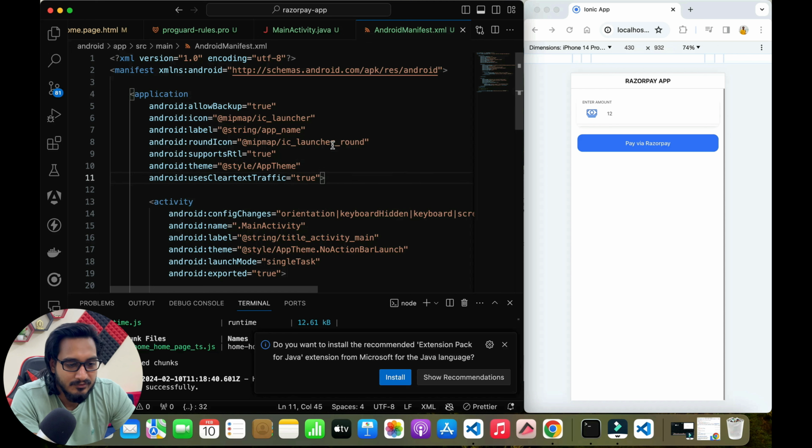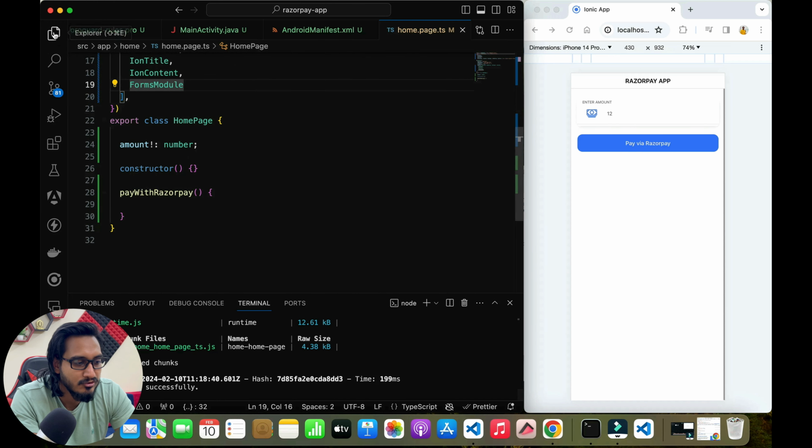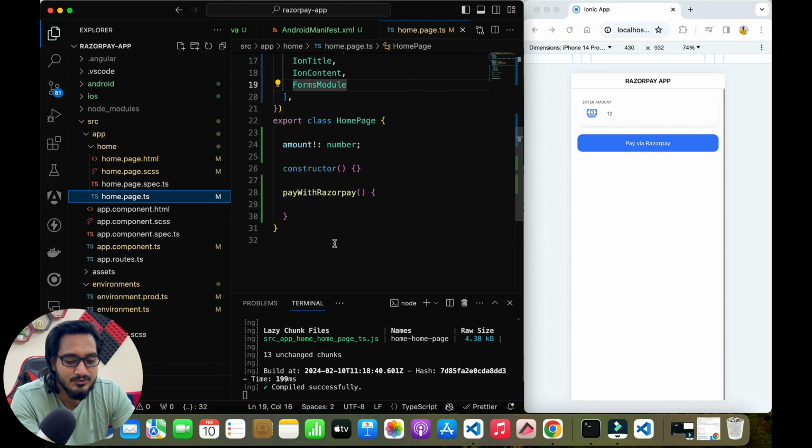Alright, so this is also shown and I hope you have understood it pretty easily. After doing that, you don't need to do anything with the Android variables and you can come down to the add checkout code which you need to do in your front end. So let's work with the front end code now, which is very interesting actually. I'll go to home page, and in the home page we need to work with this functionality, but I'm going to go for a service to work with that, so that if you ever want to work with the same functionality in some other application, you can do that with the help of this service.